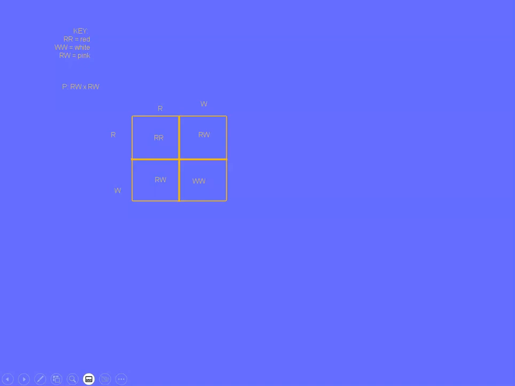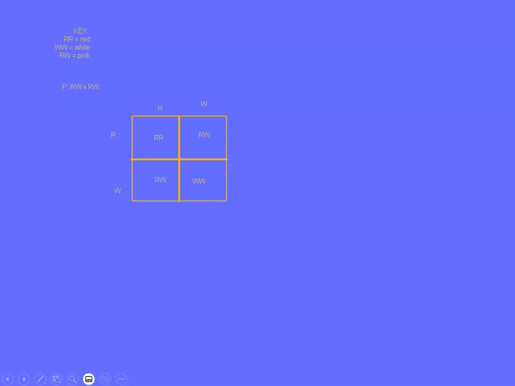You don't want to use a capital and a lowercase letter because then you might be confused about whether one is dominant and one is recessive. Neither is dominant and neither is recessive. And that's why the heterozygote is pink, having one R and one W allele. So the parents we said are both pink flowered snapdragons. So that cross is going to look like this, RW by RW. And again, because these are the same trait, one trait, we're going to separate out those alleles because the gamete can only have one allele for each trait. So each row or column header is going to have either an R or a W. And the resulting outcome is shown here.